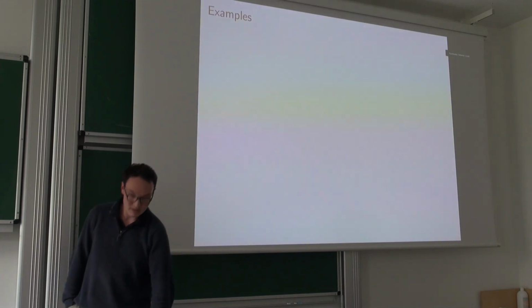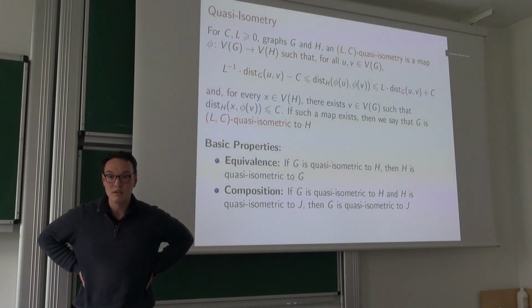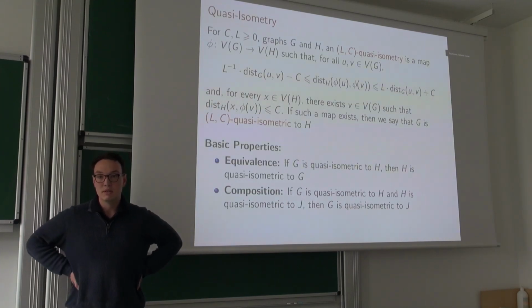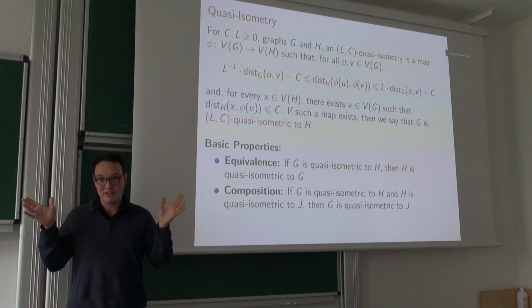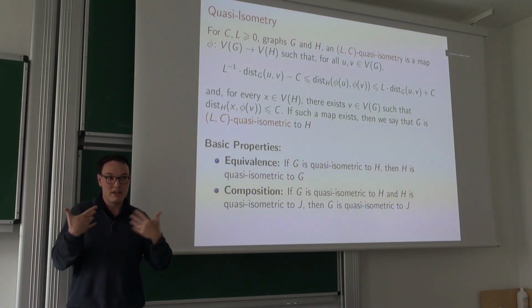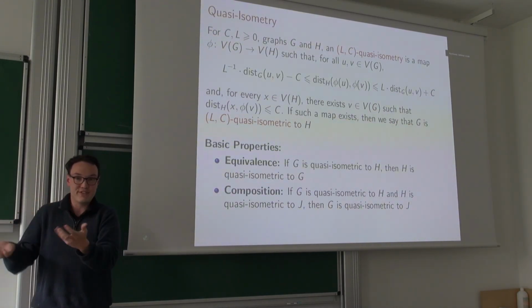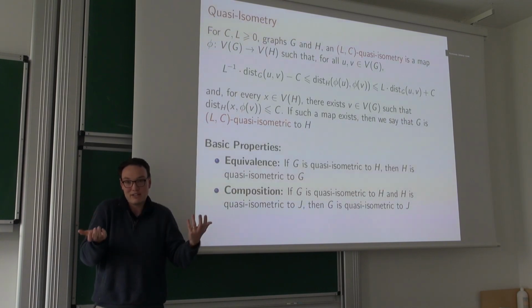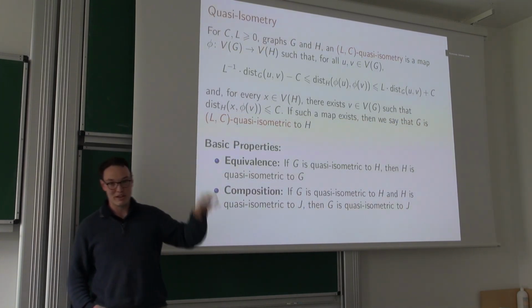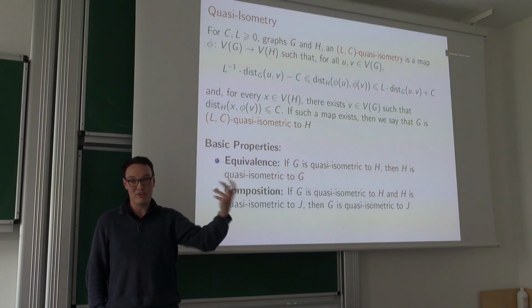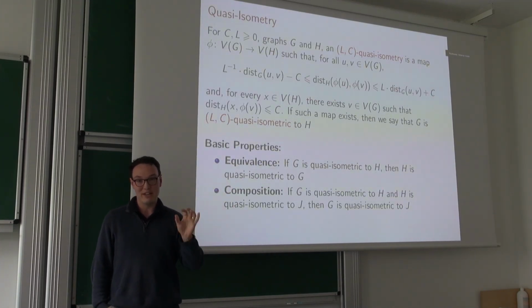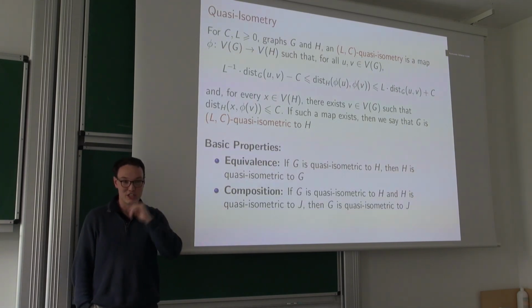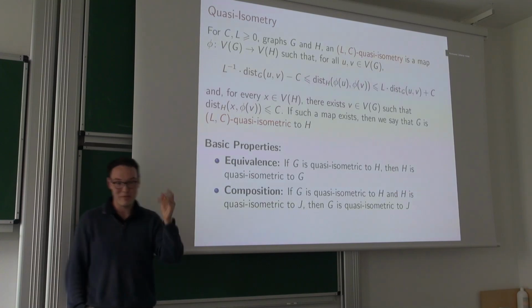But only with these numbers does this actually make sense, because any two finite graphs are quasi-isometric given some large constants. So for finite graphs, everything is technically quasi-isometric. This notion is more interesting when you're talking about infinite graphs, or in my case, a graph class. When you're talking about a graph class, you want the parameters to just depend on the class of graphs rather than on the individual graphs. So that's an important thing to be aware of in the back of your head.